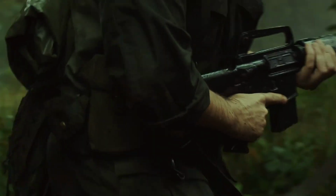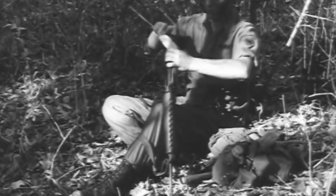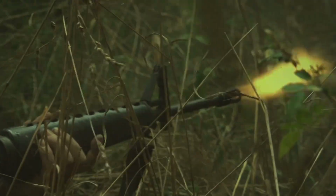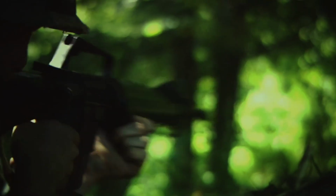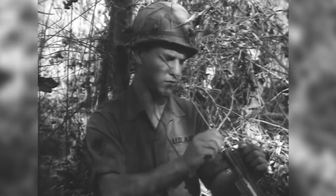To add to the soldiers' misery, the M16 was said to be a self-cleaning rifle, whatever that was supposed to mean. Soldiers were neither trained nor instructed to clean their rifles, and in the beginning, the M16 was issued without cleaning kits, which proved catastrophic. As mentioned, the most frequent malfunction was failure to extract. Without cleaning kits, soldiers didn't even have a rod to clear these jams. One soldier was even killed during a firefight while running around helping others clear their jams because he was the only one with a rod.